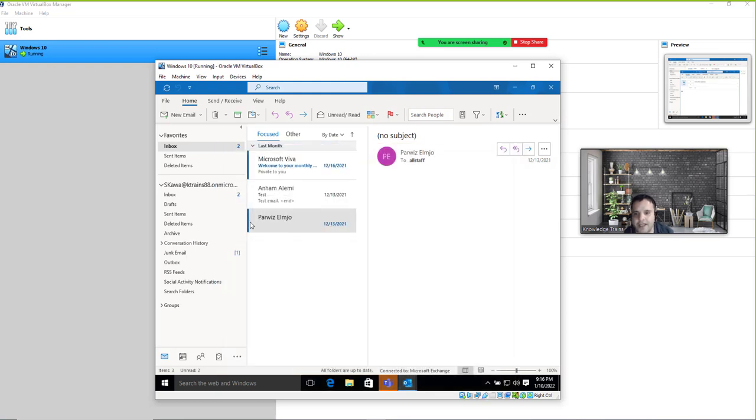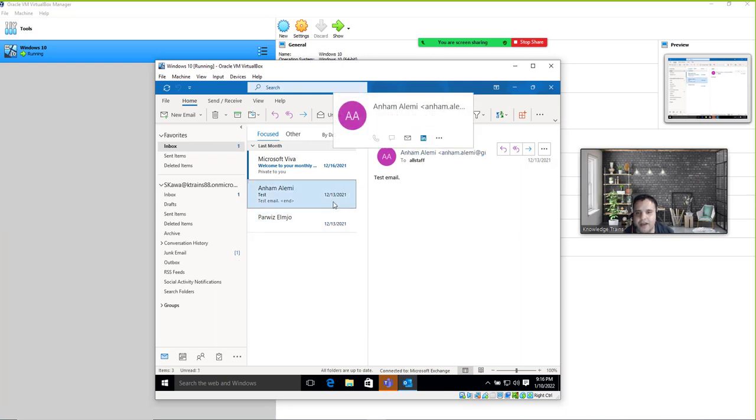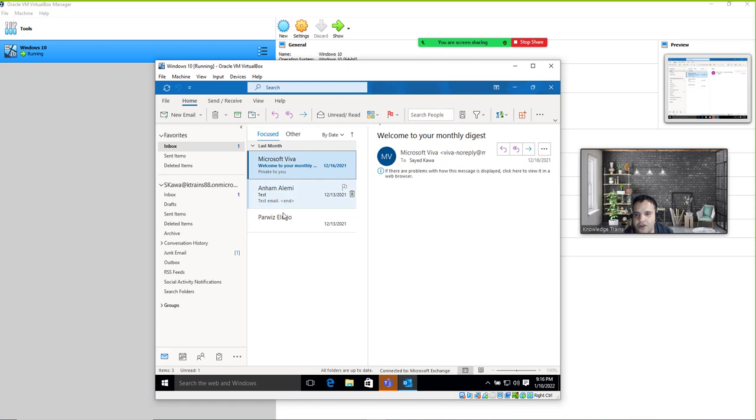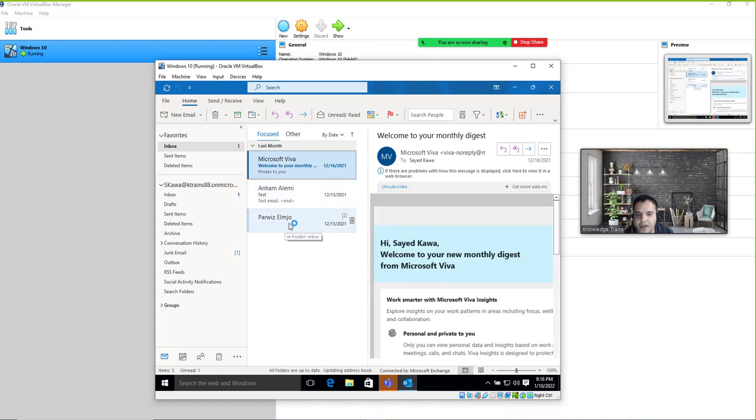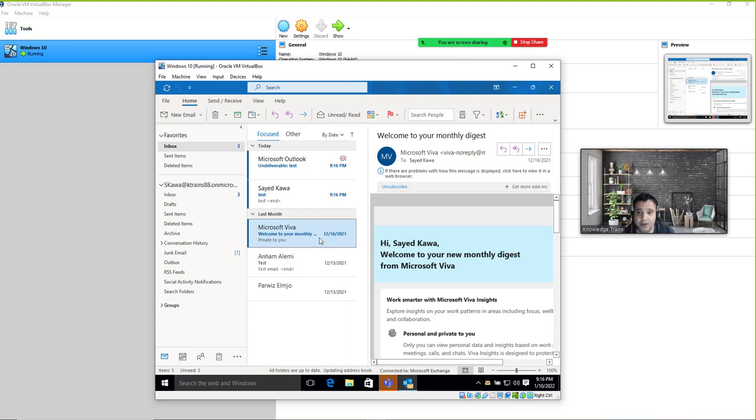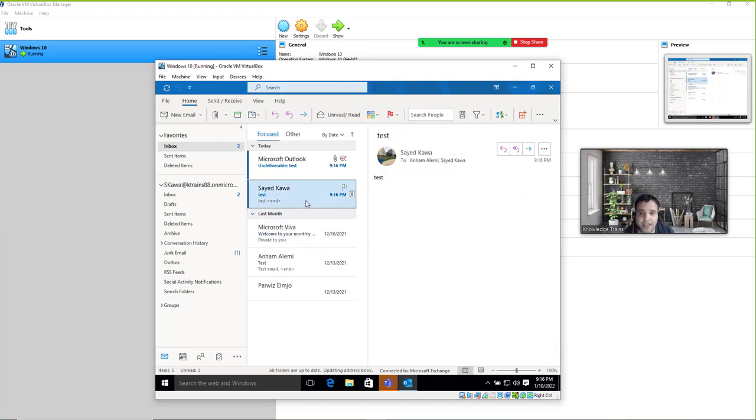So I'll send it. Now Enam will receive an email on his email account, and I will also basically get an email. So that's how you can send an email through Outlook. So that's how you can configure your Outlook. And you can see this is the test email I got, which I sent it to myself.